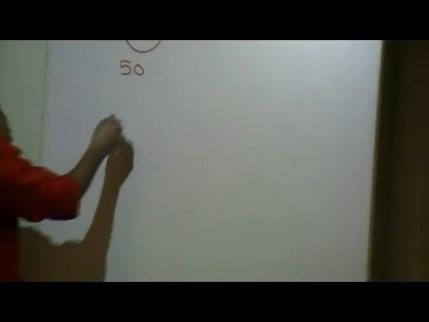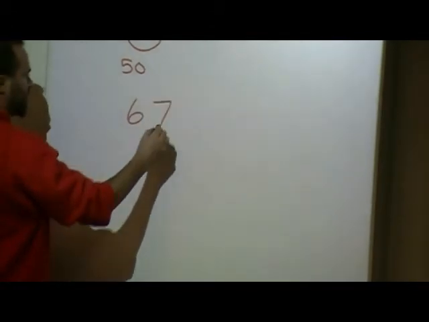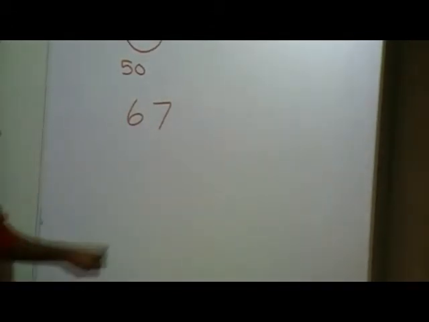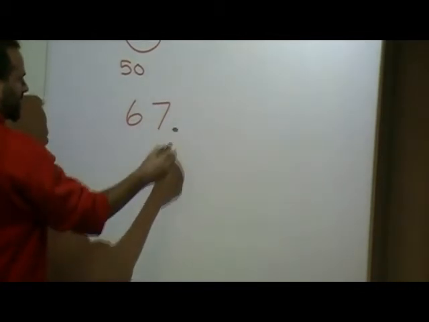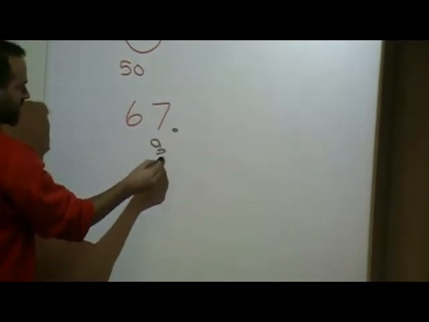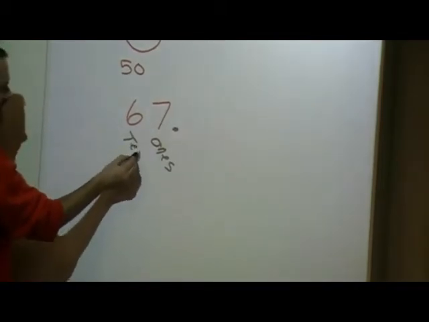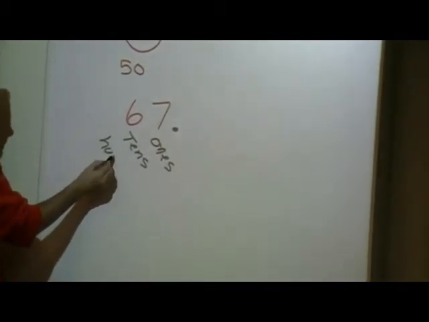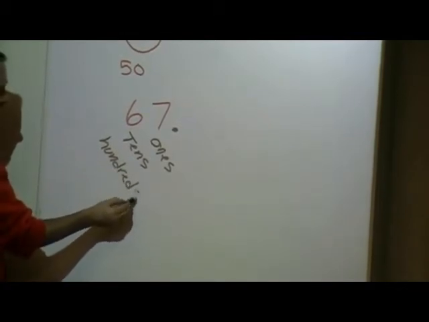Let's take a look. Are they all tens on that sheet? No. Okay, so we've got hundreds in the next column there. And number 6 says 67. Okay, it's kind of a tricky one. So, our invisible decimals here. This is our ones place. This is our tens place. This is hundreds. Which place are we trying to round to?